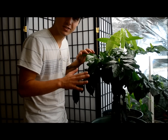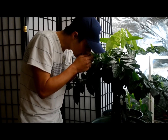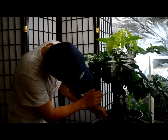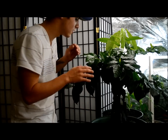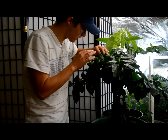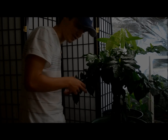First of all, I would say this plant looks so amazing that it almost looks fake. I can't even believe you could ever grow a plant and make it look this great. Second, if you rub the leaf and smell it, you can definitely smell lemon scent coming right off of this thing. It's pretty neat because the trunk, as it comes up, has all these tiny little leaves, and you can even look in here. This thing is covered in thorns, which is really surprising because I didn't know lemon trees especially have thorns on them. But yeah, very sharp plant. Be careful if you guys decide to grow one of these things. They are very sharp. So let's move on.